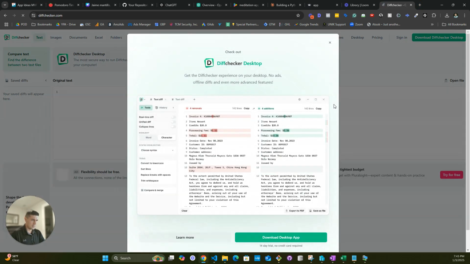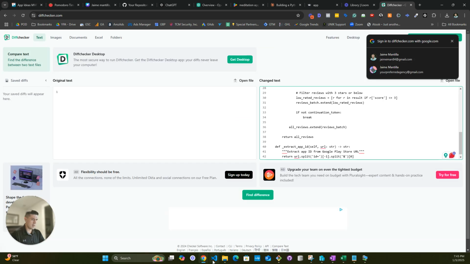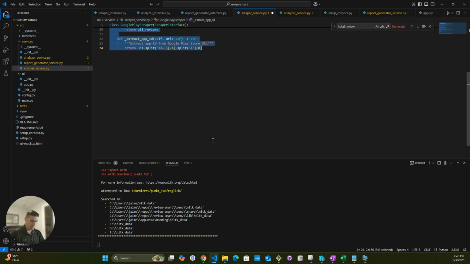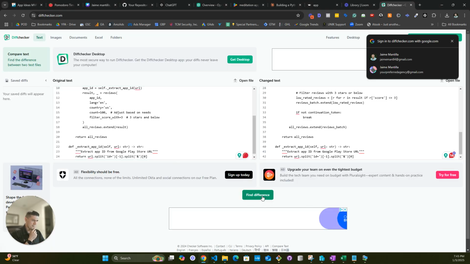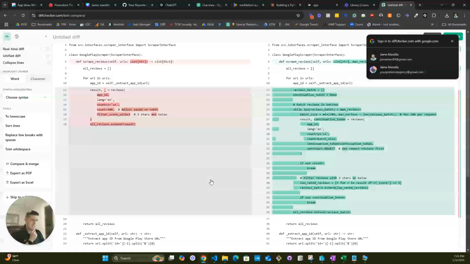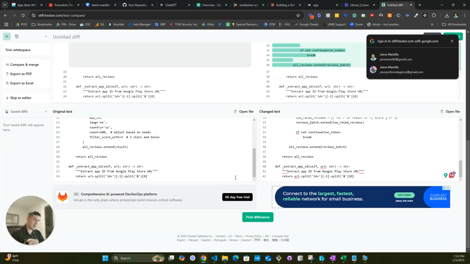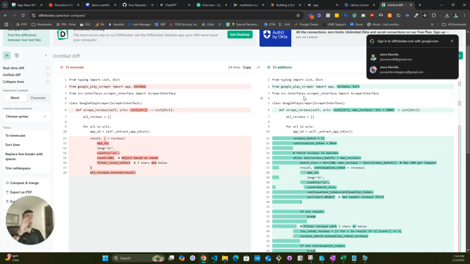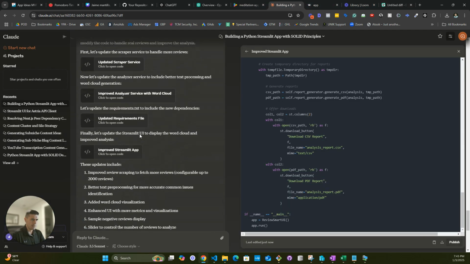I'm just going to take the code here that I just pasted. I'm going to go back to the old code. So this is the original. This is the new one. And if I click see the difference, you'll see what was changed in the new sections, right? So that's what you will be able to see in Git once you deploy one version and you continue to add code, it'll show you what's different and what's not. All right, so let's go back.